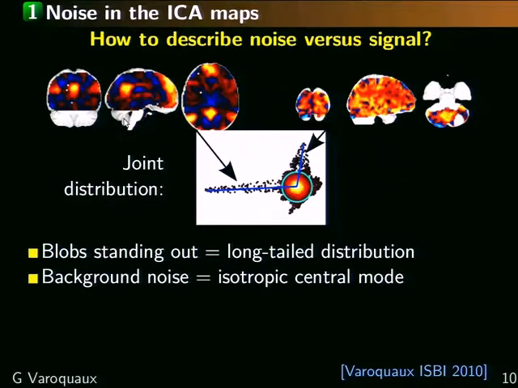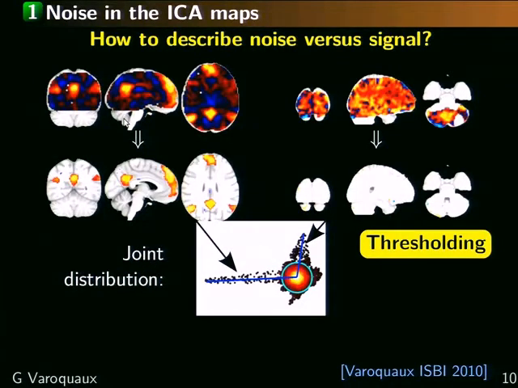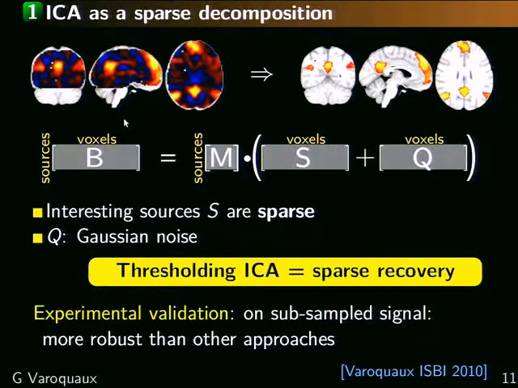That's mainly the distribution, and there are long tails sticking out. And what ICA has done, and this is really what ICA does, is to select for these long tails. And so now we're selecting for these long tails, but we're really not interpreting the background. So what we did is to make a model that simply says, well, this background is noise. This is not what we're interested in, and it's only the tail that we're interested in. The interesting part is the long tail distribution, and the background noise is an isotropic central mode.